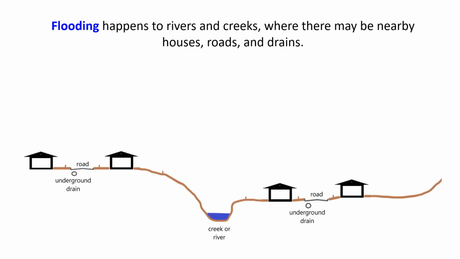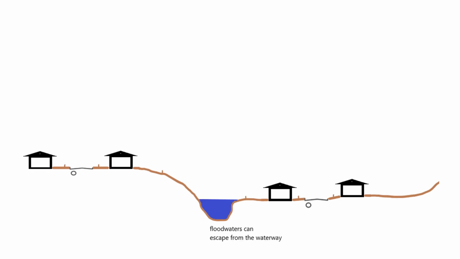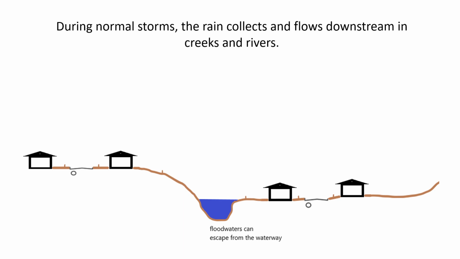This is quite different to what happens for rivers and creeks, where flooding takes place. In this setting, in normal storms, which often affect upstream areas some distance away from where the water flows downstream, the rain will fall and will then go along the creek or river downstream towards the bay. Generally, this more regular stormwater is contained within the banks of the river or creek.